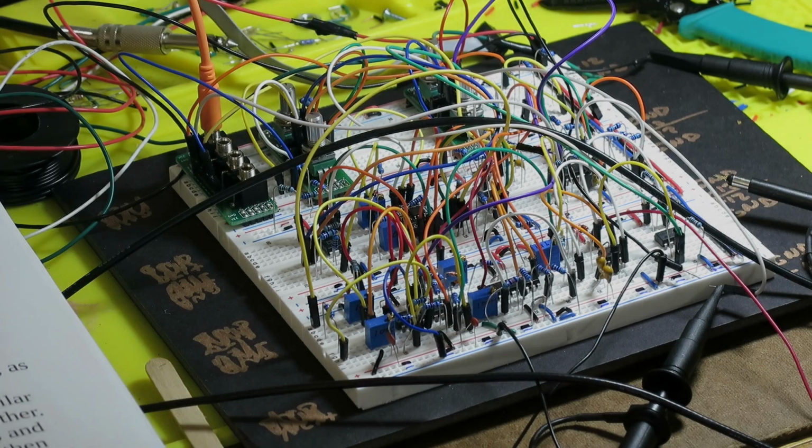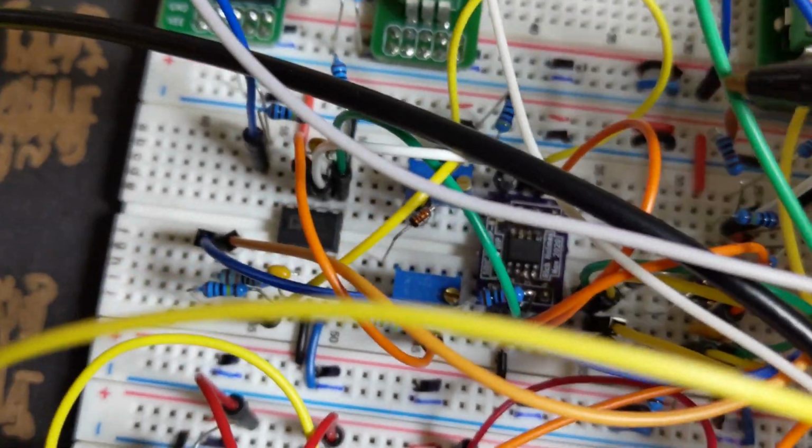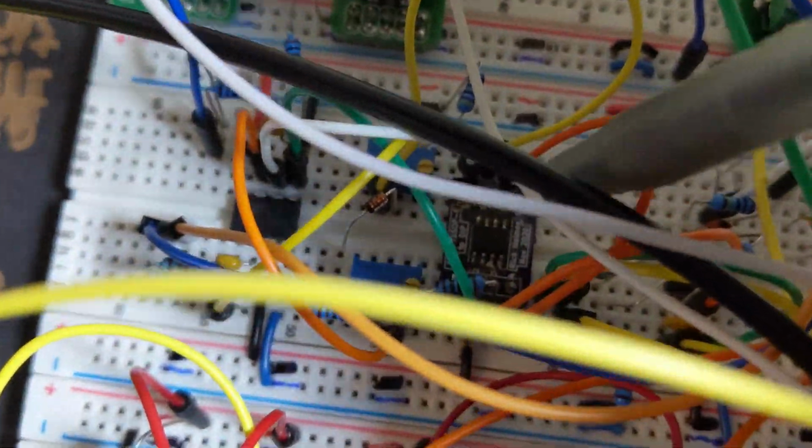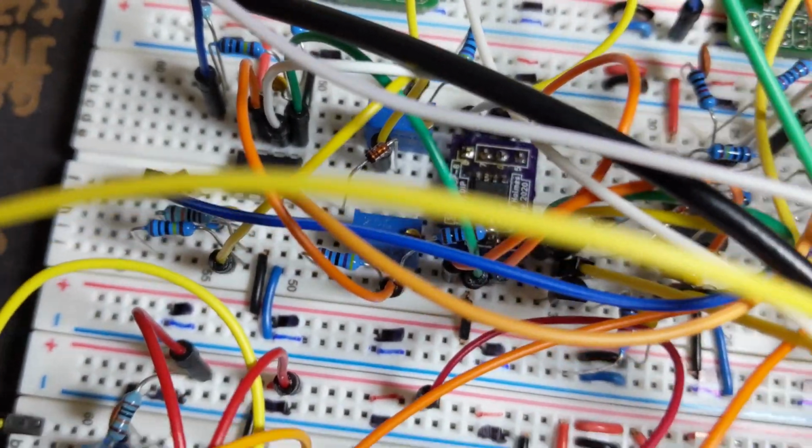Okay, so this is it. This complicated thing here, and this is an old school ramp core voltage controlled oscillator. There's no specialized synth chip. There's just op amps, discrete components. And okay, one thing to look at is this thing right down here. Don't know how you can see it. I'm blocking the light, aren't I? There we go.